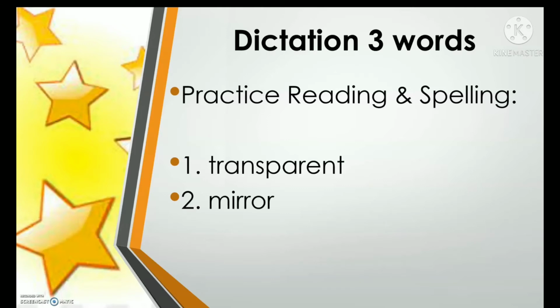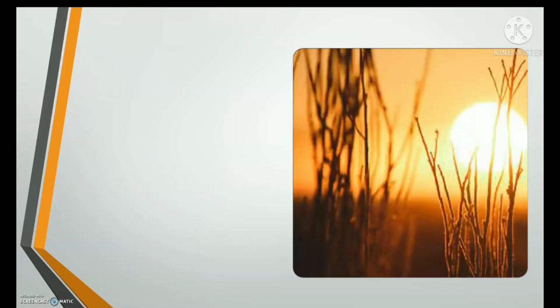M-I-R-R-O-R. Mirror. Number 3, transmit. T-R-A-N-S-M-I-T. Transmit. Very good.